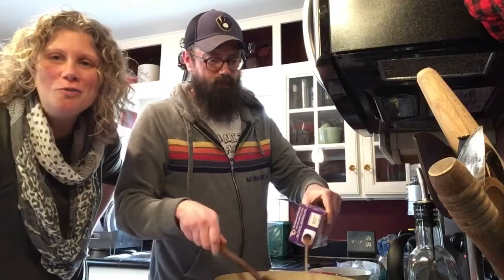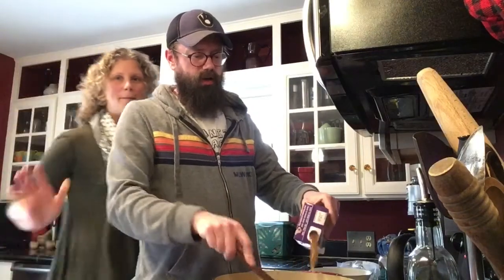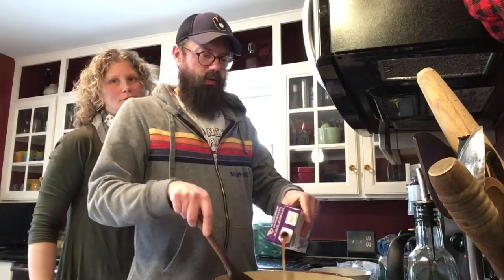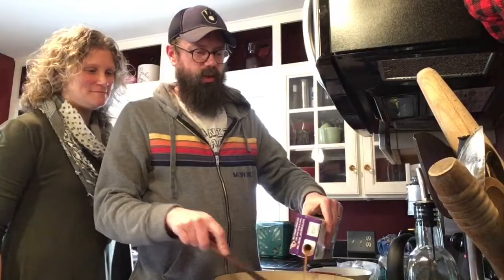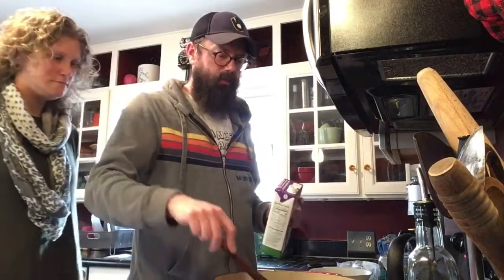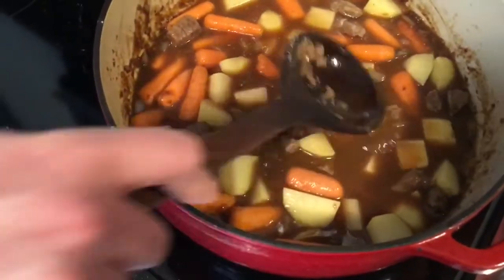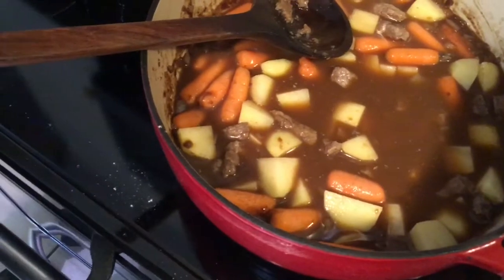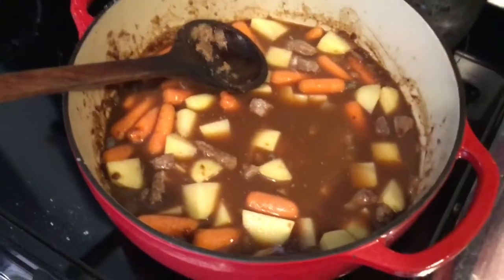Which you got all over me. My gosh, be careful. Basically, you just want to cover all your ingredients so that they can simmer in there for a while. Okay, let me take a look at that. All right, so there we go. Matt was saying that you just want to cover your ingredients with stock. Yep. And you only use stock, correct, Matt? You never add water? I've always used stock.